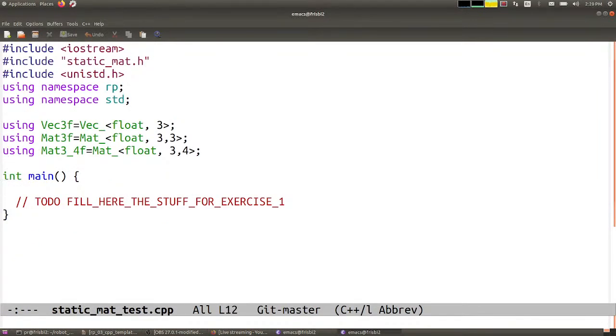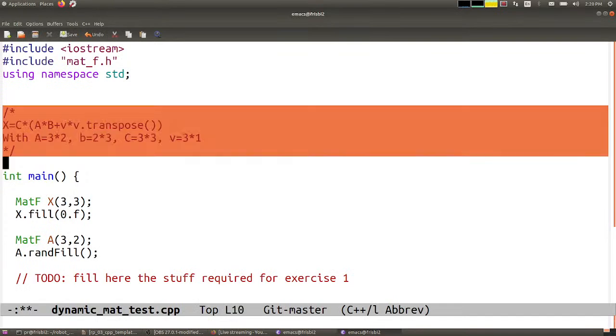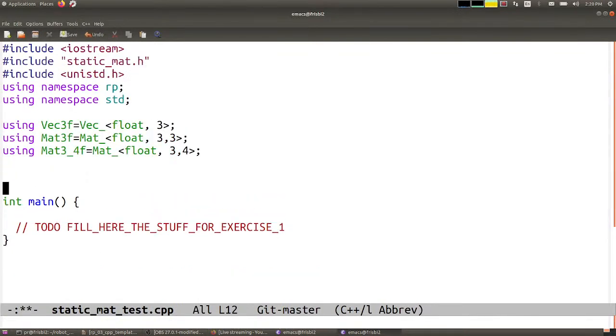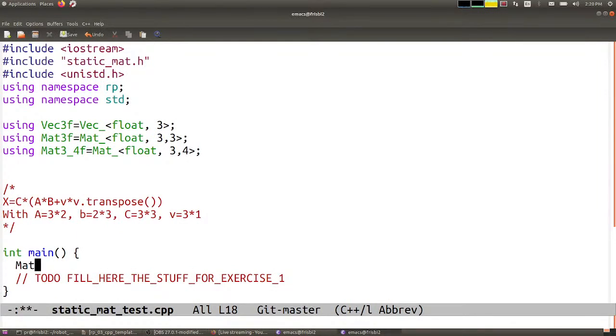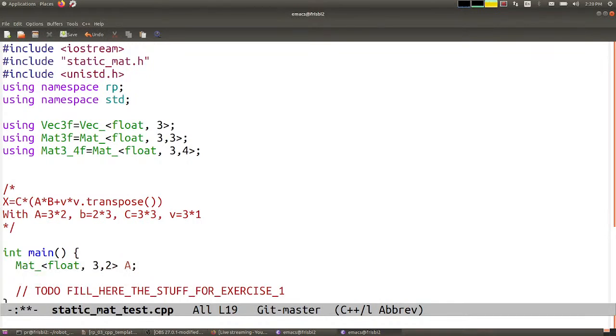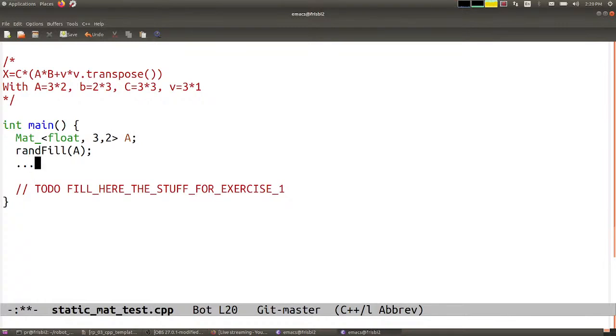I'm on the static now. You already have the example if you want to look at it.